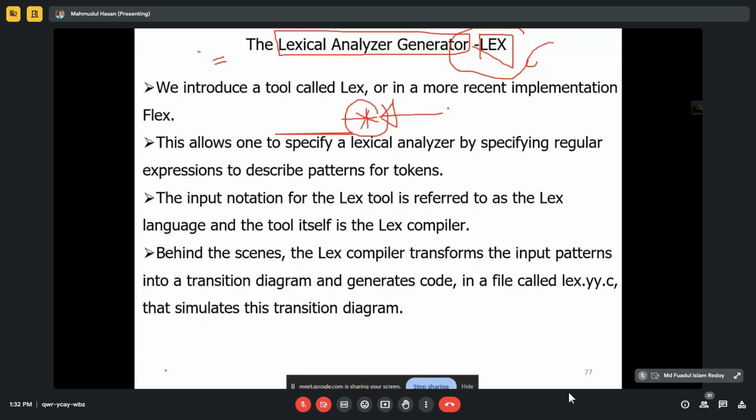That means the lexeme or token of C program obviously is not similar to the token of your programming language. The token of your programming language will obviously be different from the token of another programming language. Yes, sir. We can hear you. So it is obvious that you need to design your compiler by yourself. That means which lexeme returns which token.